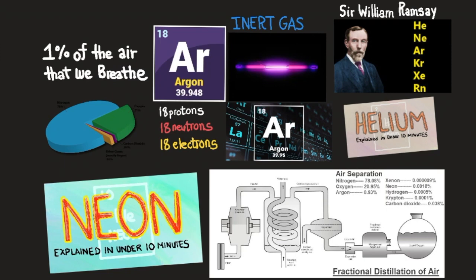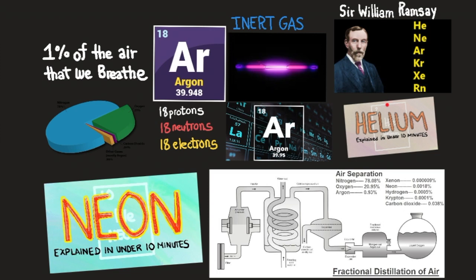Hello everyone, today we're going to talk about element number 18, argon. Argon is the next noble gas down from neon and helium. It is an inert gas, which means it's in the air and it doesn't react with anything or any atom chemically. That allows us to breathe it in without even being able to notice that it's in the air. In fact, it was recently discovered.